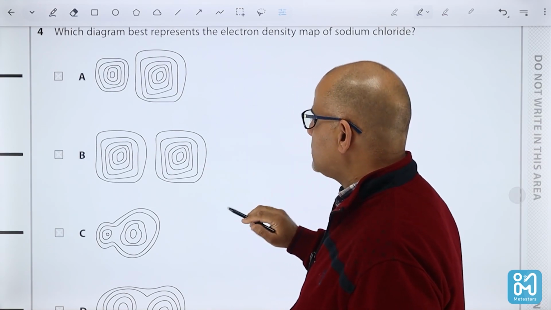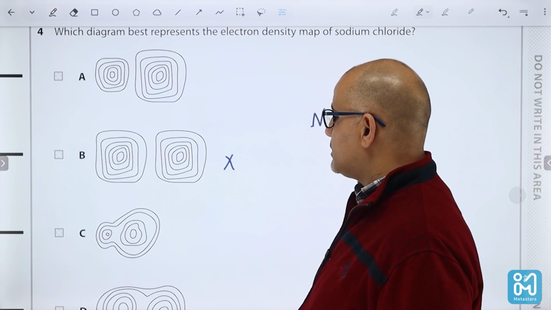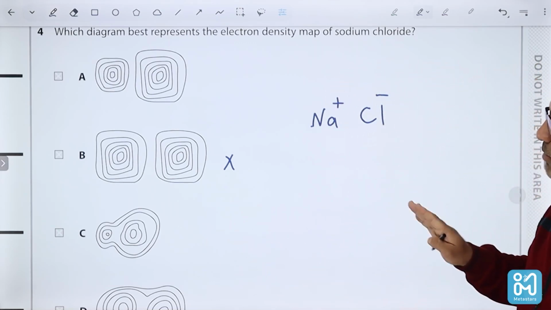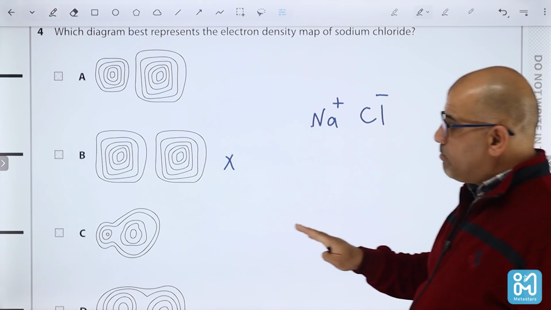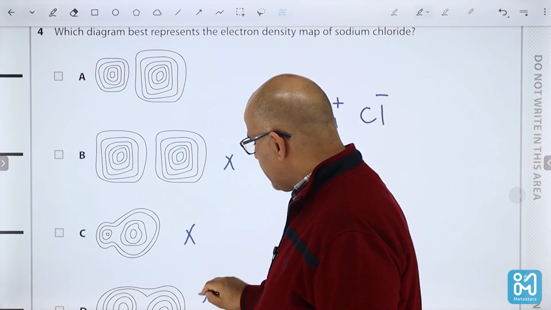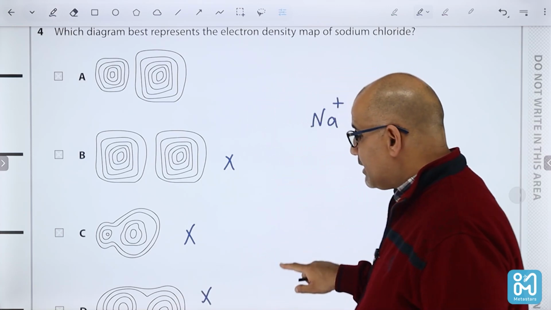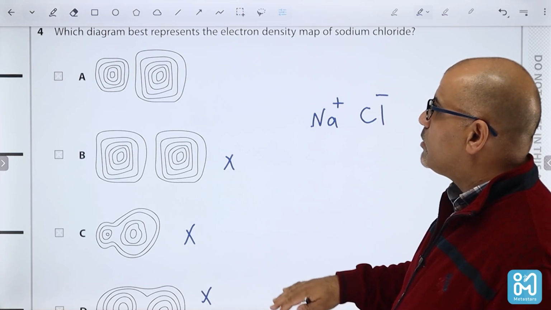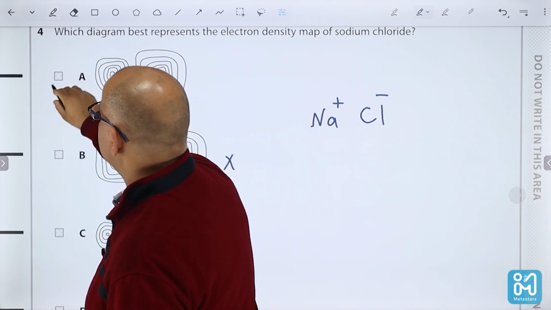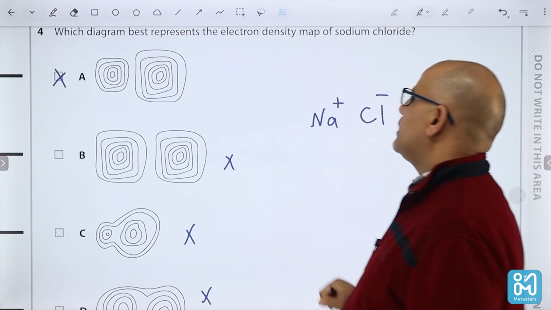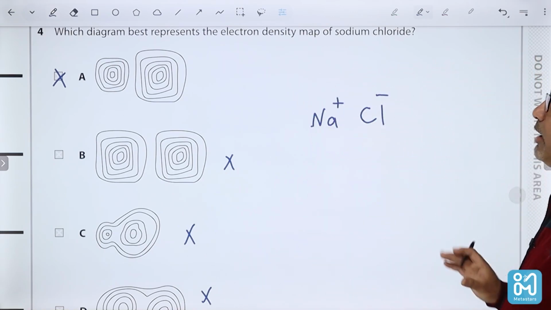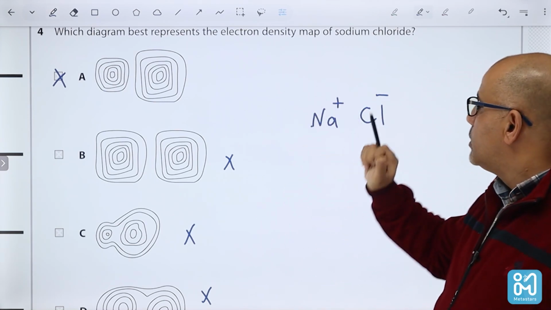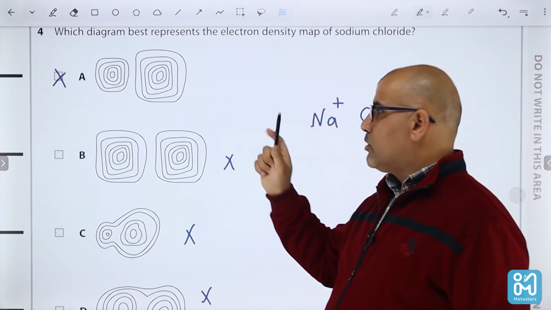A is a probable answer, while according to the size, B is not correct because the sodium ion is smaller than the chloride ion. In part C, it is not covalent. Here we have equal electronegativity atoms or covalent bond. So the most probable correct answer is A, because it represents the high difference in the electronegativity and it's a good choice for sodium chloride.